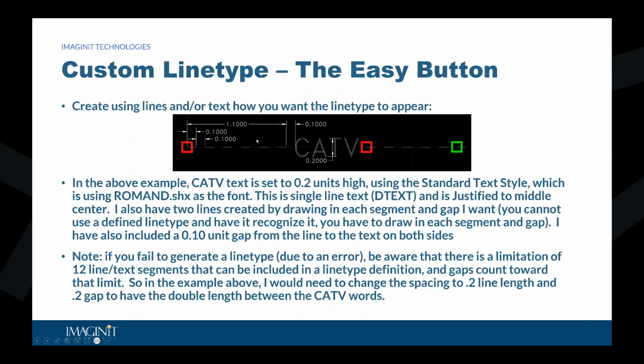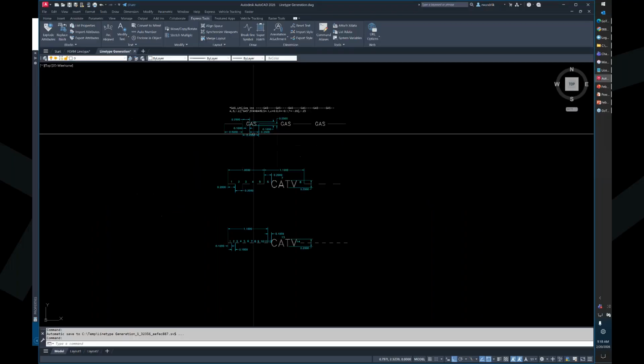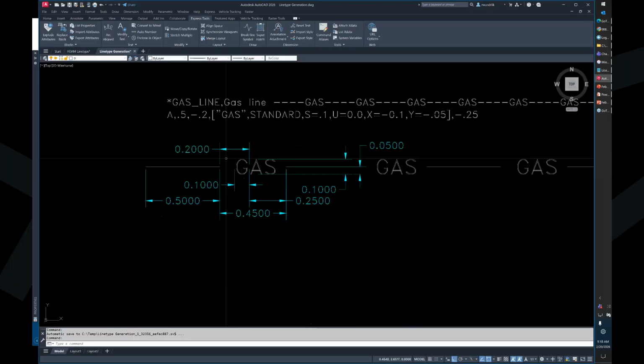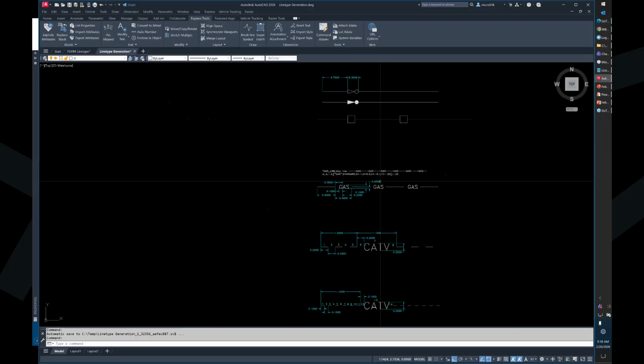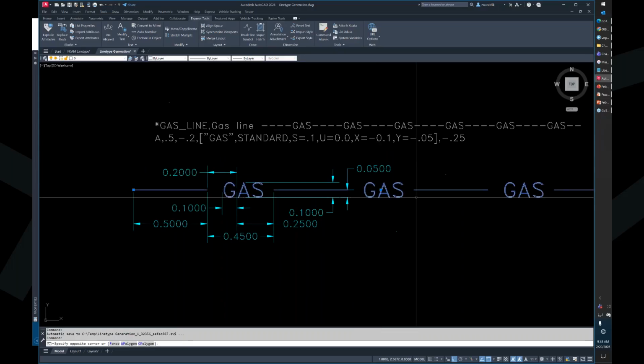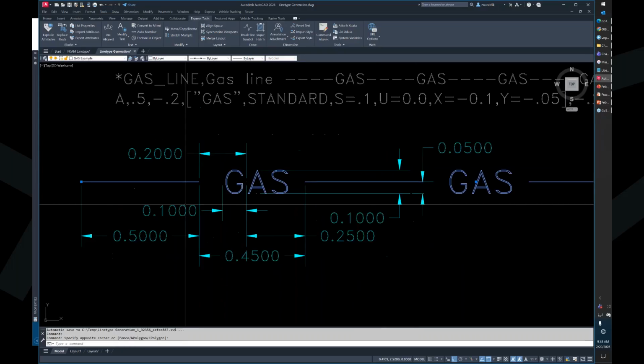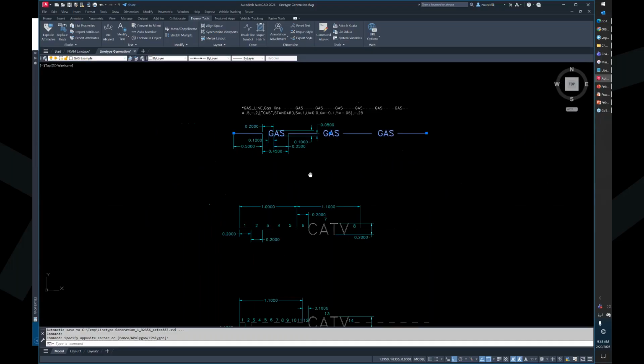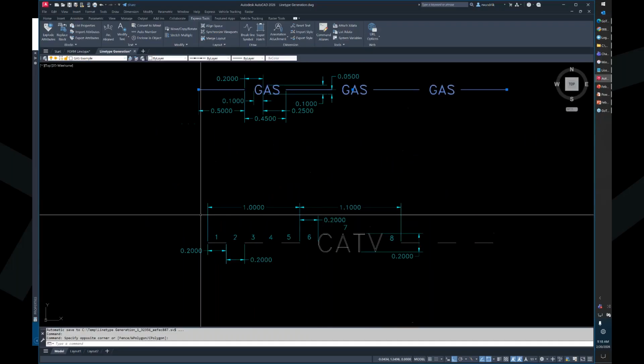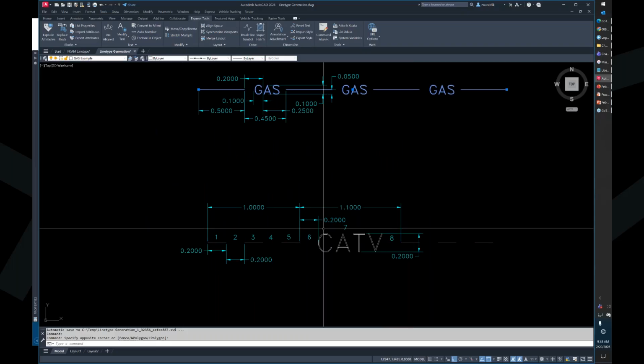Once you have this sketched out, what I typically recommend is to draw something, or use a line type that's kind of close. So this is that gas line type here. And I kind of use this as my example. As you're going to see, this is just the whole line type. So then I can sketch out and see, all right, this is what gas is doing. And then I can come in here and draw this out the way I want based off of this.